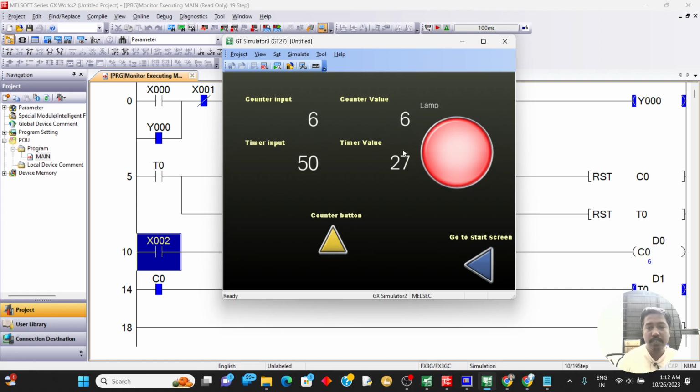Once it reaches 6, the timer starts. After 5 seconds, it is stopped. Okay, this is how the numerical inputs and numerical displays are working.